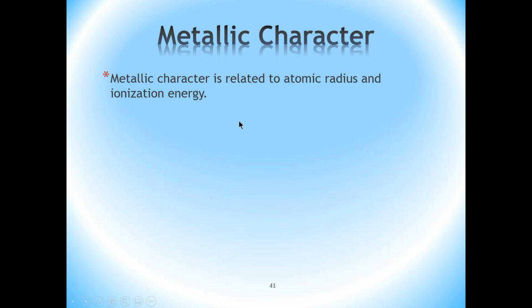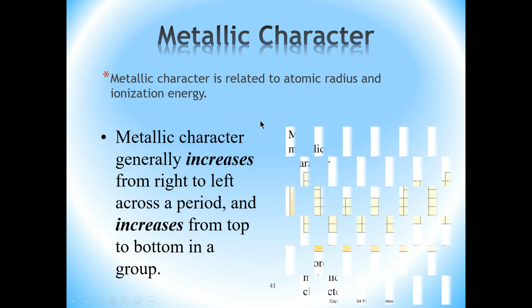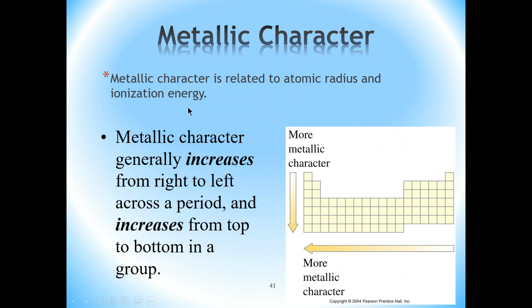So when it comes to describing what we mean by metallic character, we're talking about things like the obvious properties that we observe, plus some others that we can calculate or quantify. But what you'll find is that the atomic radius and the ionization energy is what basically determine the metallic character. So basically, the larger the atomic radius and the lower the ionization energy, the greater would be the metallic character, right?